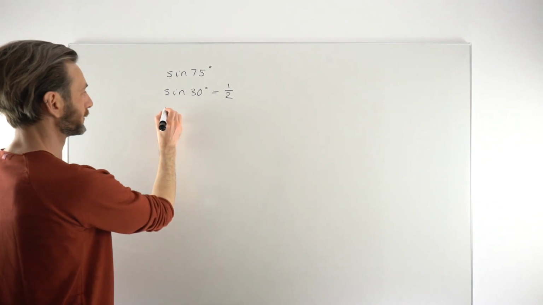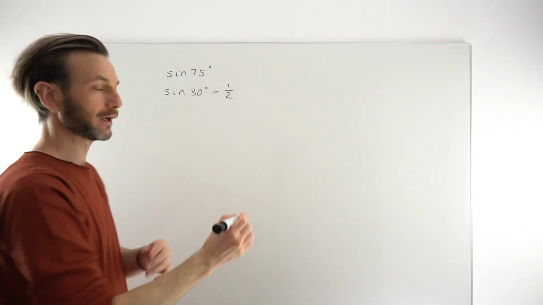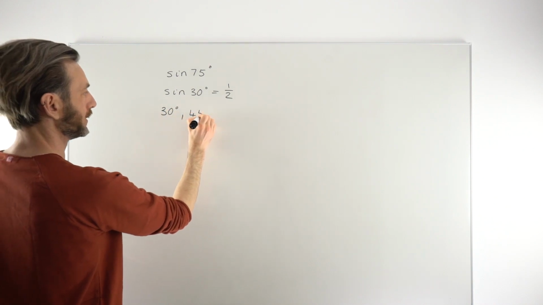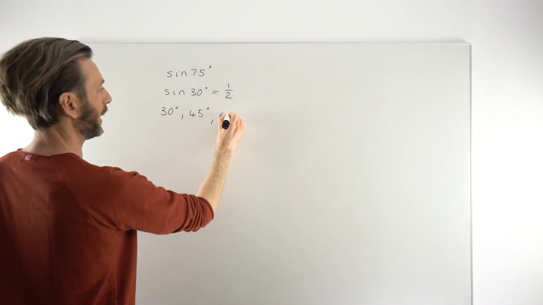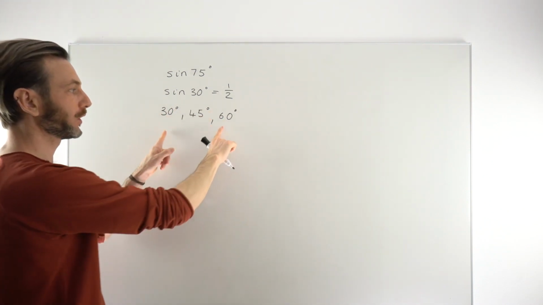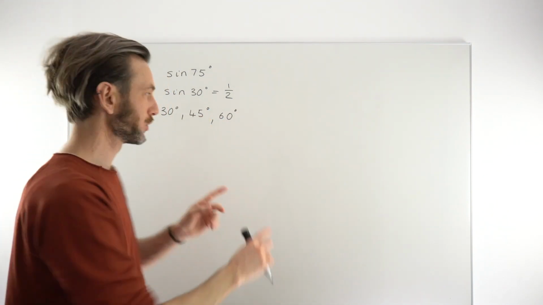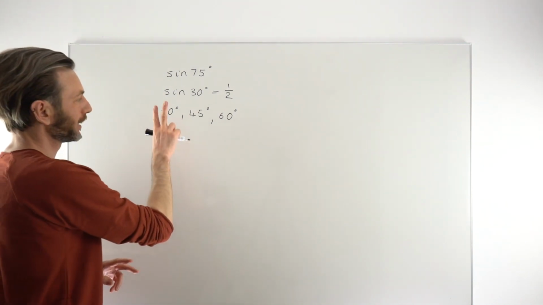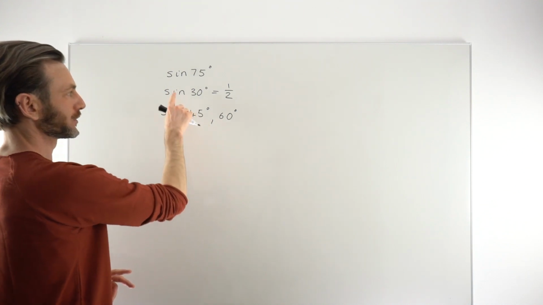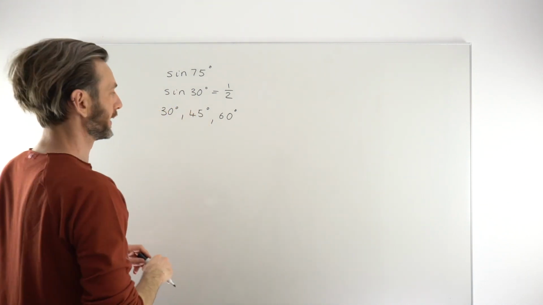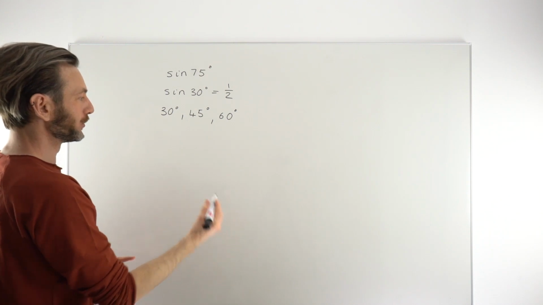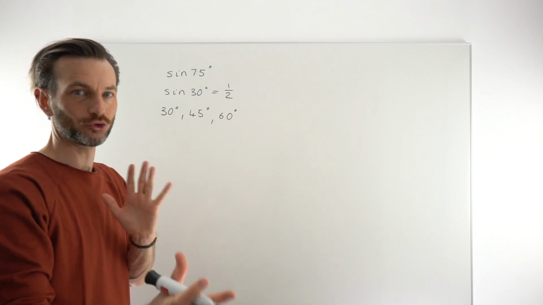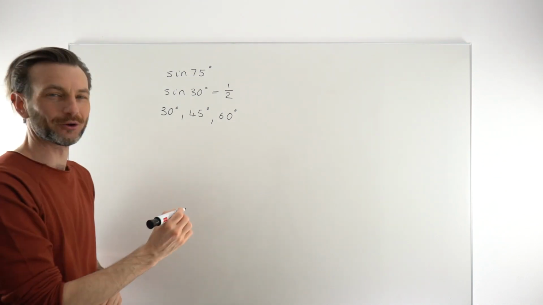And it turns out that for what we're going to call common angles, which are 30 degrees, 45 degrees, and 60 degrees, and multiples of these, although we're not going to chat about multiples in this class, we're just going to focus on these ones as an introduction to this topic. These you can work out manually for sine, cosine, and for tangent. The way that we go about doing this is by the use of what we often call two special trig triangles, and you've just basically got to memorize these.